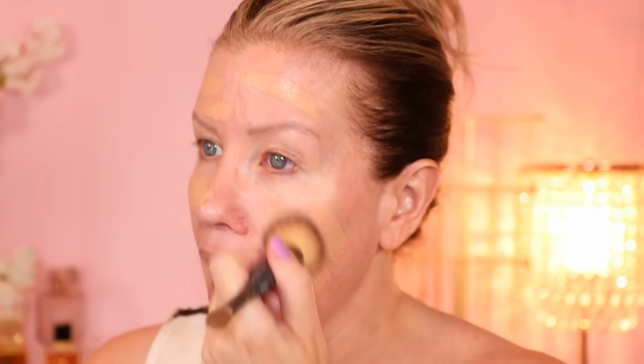After sunscreen, I'm going to be using my Dior Forever Skin Perfect 24-hour foundation stick. This is the first stick foundation that has given me the coverage that I have been wanting, that also holds up on my oily skin. I cannot tell you how many foundation sticks I have tried that might be quick and easy, but they just don't last.